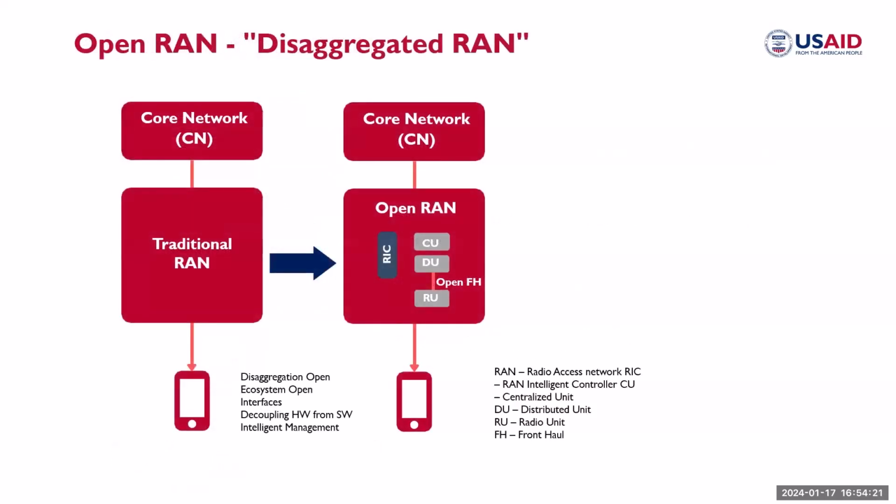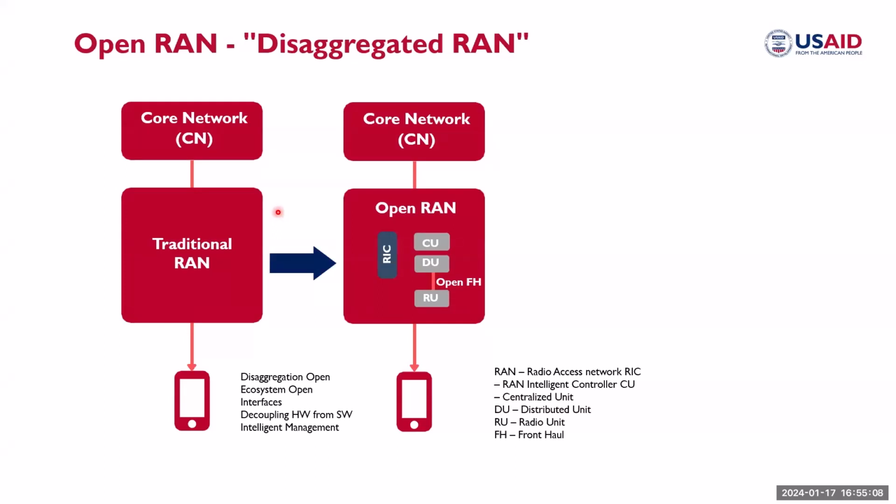So Open RAN is a disaggregated RAN. So you have here the core network, and then you have the traditional RAN, and then we want to evolve. That's what this movement is about, to evolve the traditional RAN. Actually, even before Open RAN, there was a discussion on efficiency. Kasi nga, if you go back a while ago, you have the traditional RAN, and then you have the centralized RAN, wherein you take away the baseband unit and put it in the central office, and then we go further and have it virtualized. But all of these are proprietary.